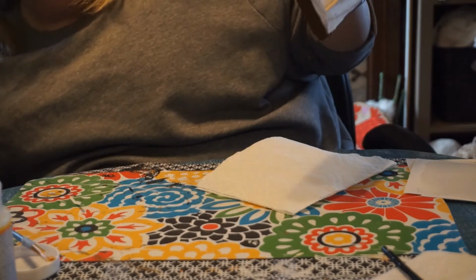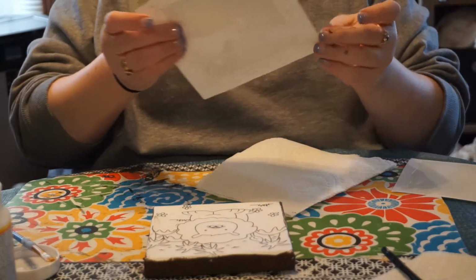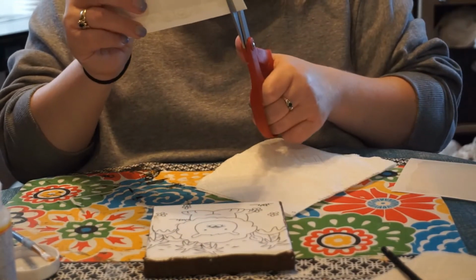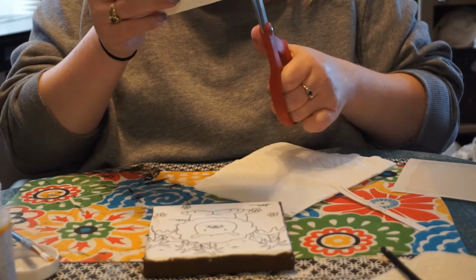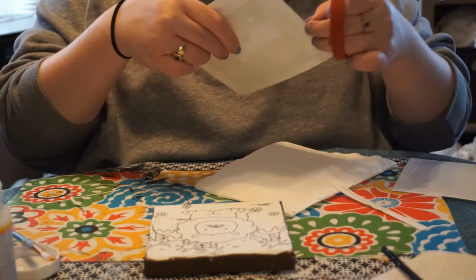Okay, so there we go. It is dry. Thank you. Now the third sticker I'm using is pretty cute. I do have to cut it down a little bit though because the goat one was a little bit big on the outside as well. Only around the outsides there was like a funny little shape to it. So let's see here. Okay.